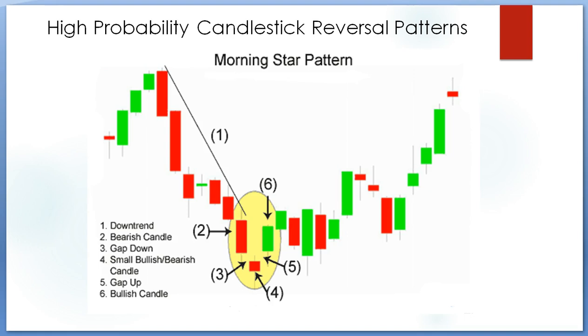Here's the morning star pattern, which is similar to the doji morning star. It has a bearish trend, and then it ends up with a small body called a spinning top, and we see a reversal candlestick forming above the high of the spinning top, and that's where we want to enter long at 0.5, and we can see a reversal trend happening. So when we see prices slowing down and compressing, usually prices reverse after a compression.